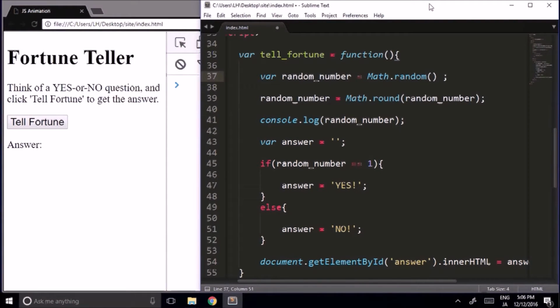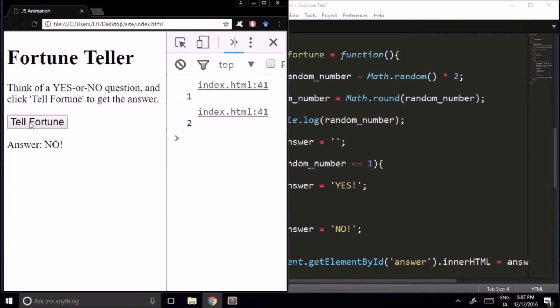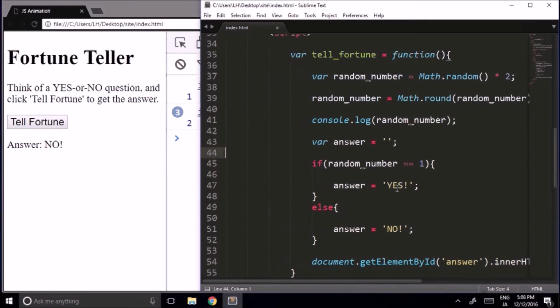Here's how we do that. Our multiplication operator in JavaScript is the asterisk. So we'll add an asterisk and 2. And now we're multiplying Math.random by 2. So what this is going to do is the lowest number we could get will still be 0, right? 0 times 2 is 0. But the highest number we can get now will be 2, because the highest random number we can generate with this is 1. And 1 times 2 is 2. Let's try this out. Okay, so we got a 2. Another 2.